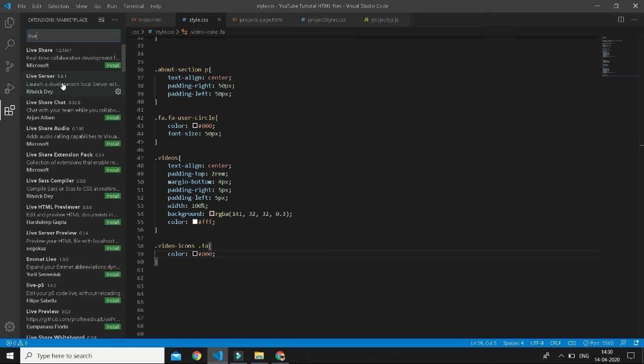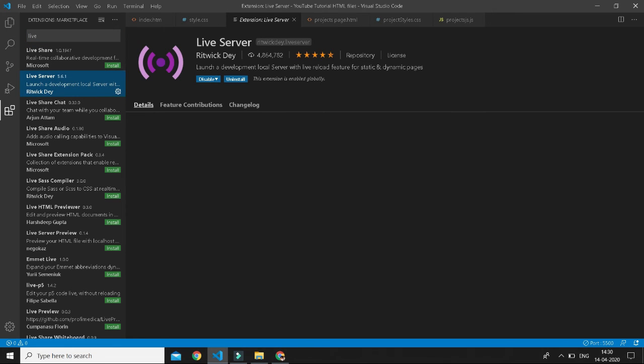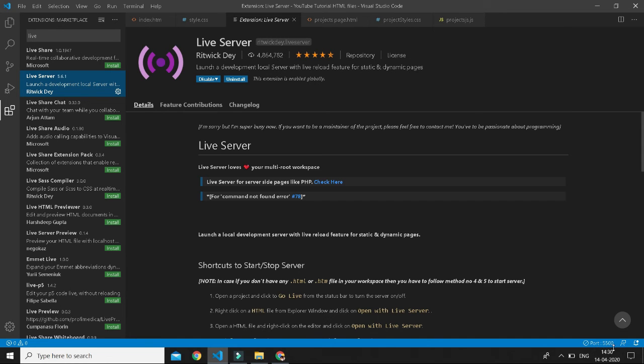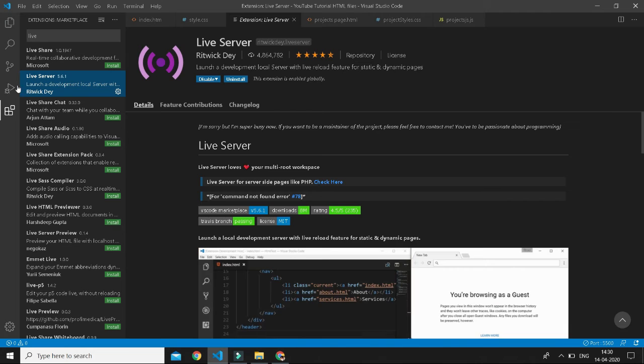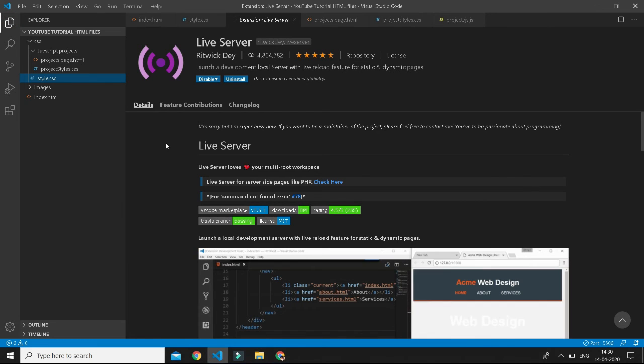So live server is here in this one. I have already installed and enabled it. So if you enable it, you will see this option when you right click.